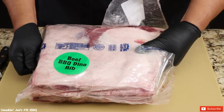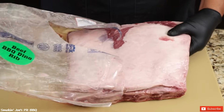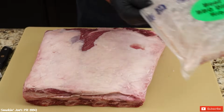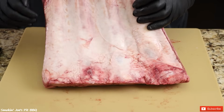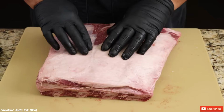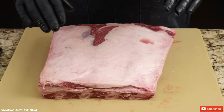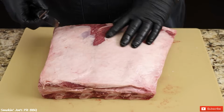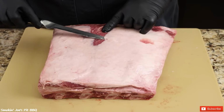Now, I've smoked plenty of beef ribs before, but never a rack this big. This thing is giant. Check that out. All right, so we've got a 4-bone rack right here. I'm gonna leave the membrane on the back of these ribs. And what I like to do is take the fat and the silver skin off the top of beef ribs. So I have seen people that don't trim any of this fat and silver skin, but to me that makes the top layer of the beef ribs really tough. So I'm gonna take it off.